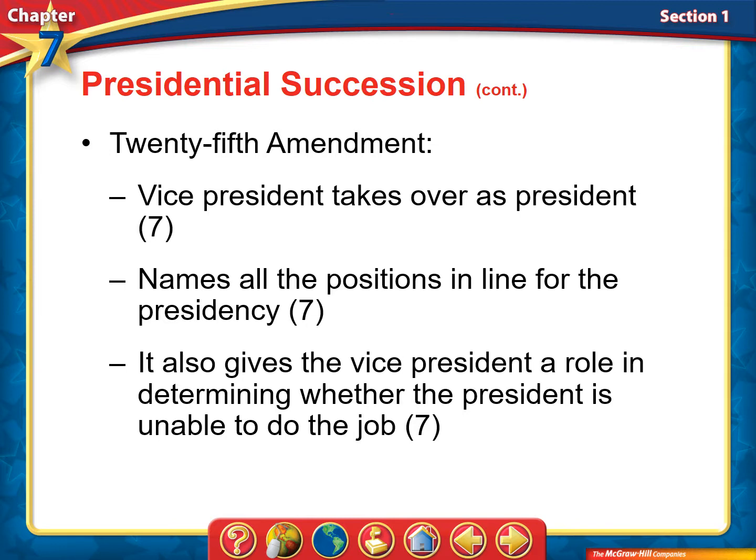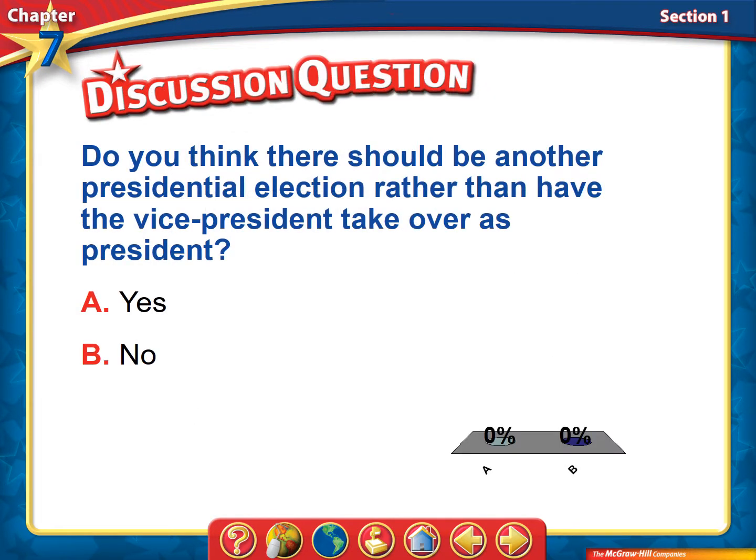And his advisors might approach him and say, Mr. Vice President, we feel that you need to invoke the 25th Amendment. And the vice president would have a role in determining that, and perhaps make the president step down. Now, historically, we call that a coup. But yet, this needs to be done in a peaceful way, which is why the Constitution would lay out that ability.